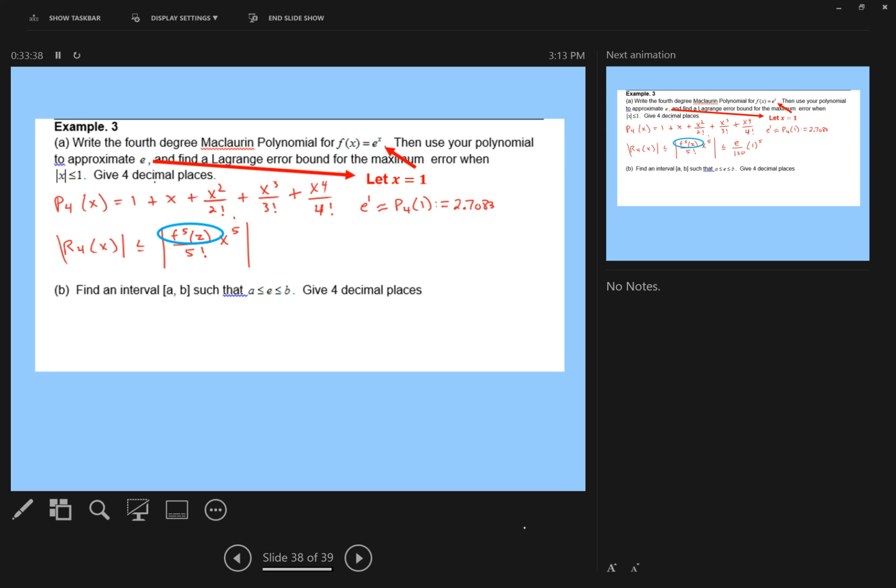So a lot of times they'll use the e function because we know that the derivative, no matter which derivative it is, is e to the x. And then somehow they'll tell you, oh, only look at this interval. We good? So in place of that fifth derivative, I'm going to put in e. Remember, we already knew x was 1, right? So e over 120, I mean, everybody just knows that off the top of your head. It's 0.0226. I mean, people that aren't here probably don't know, but you all know.